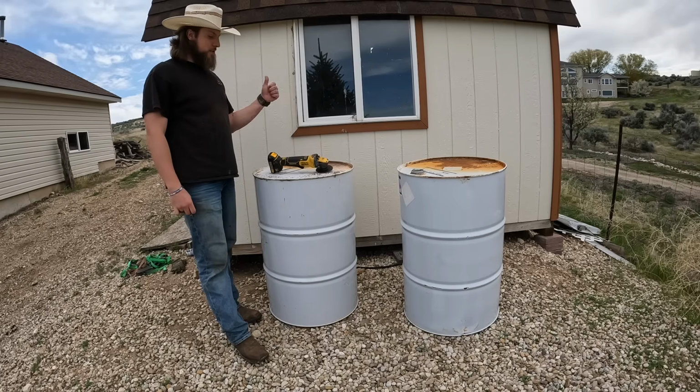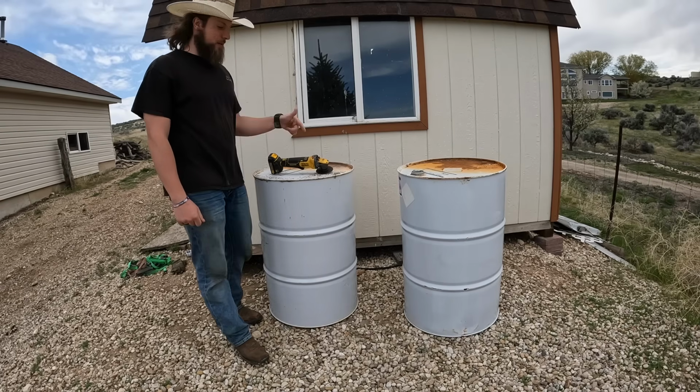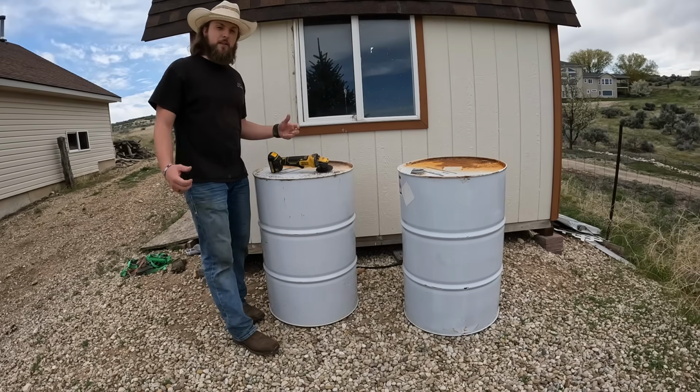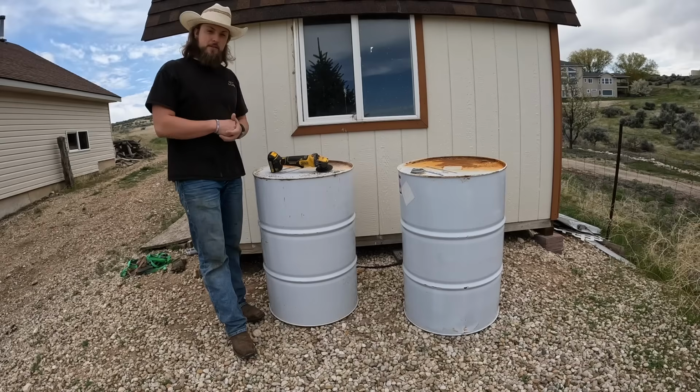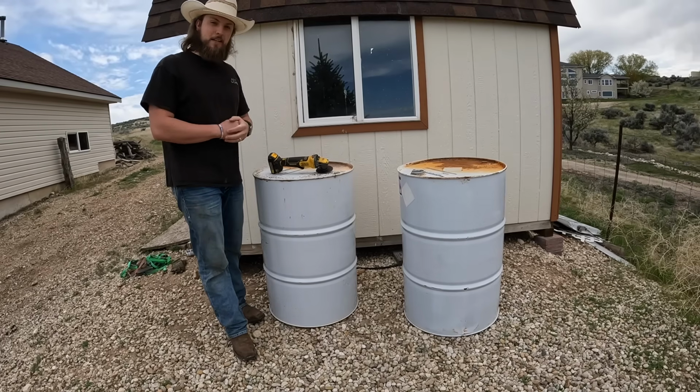I've had these barrels just sitting behind the shed for probably a couple years, so I thought it'd be cool to do something with them. And I've seen it done before where these get turned into a wood-burning stove. I thought that'd be a really cool idea for an off-grid survival cabin that I'm building. It's just nice that they're lightweight and they should produce a lot of heat and keep us warm when we stay there.